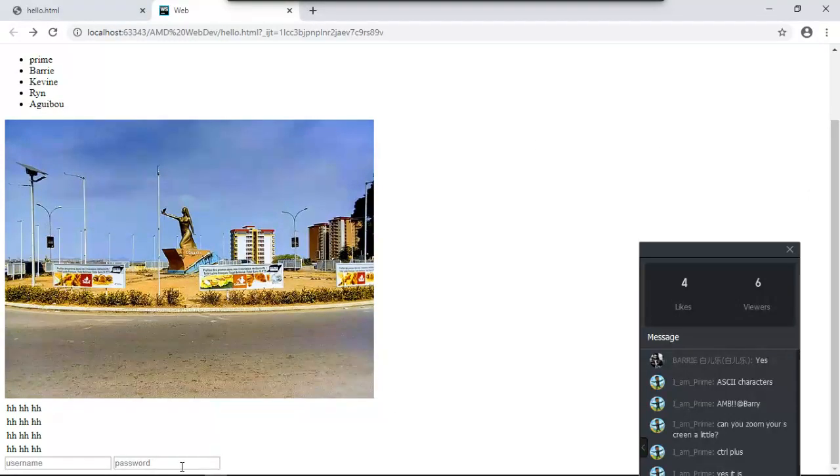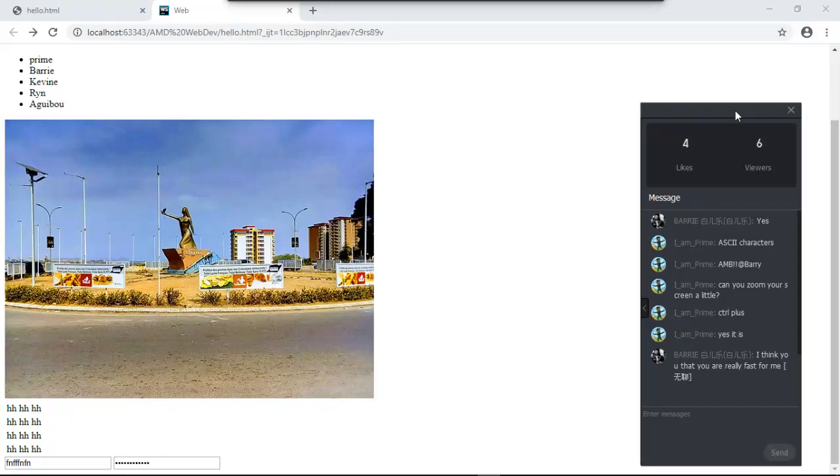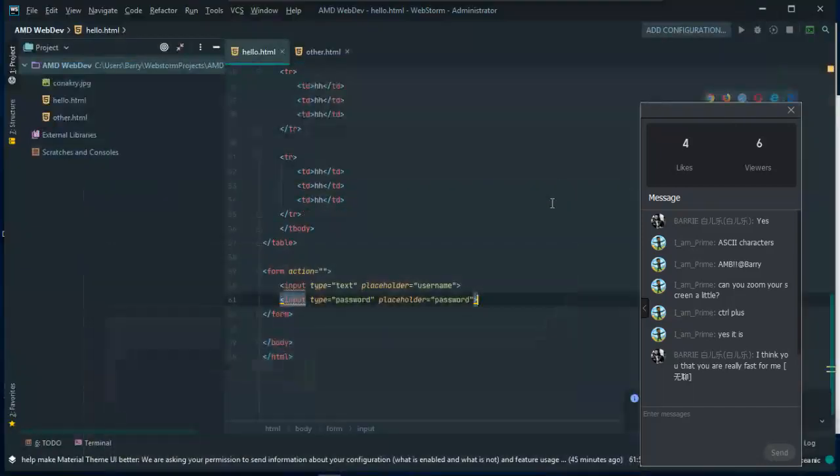As you can see, you have two inputs. Here I can put the text, here I can put a password. Is it fine? Yeah.